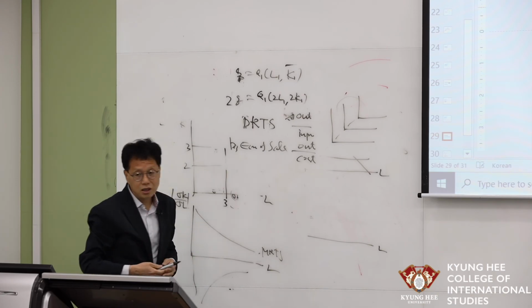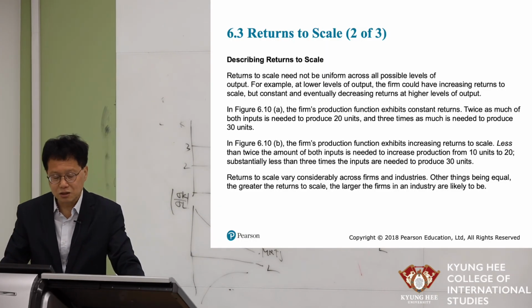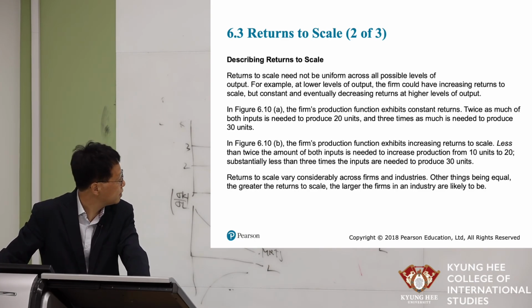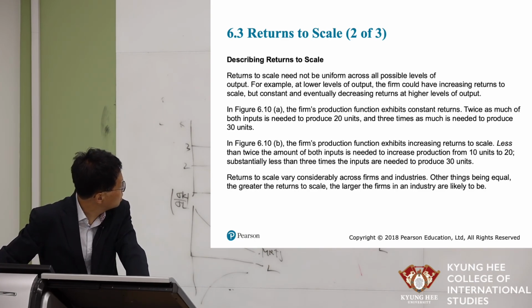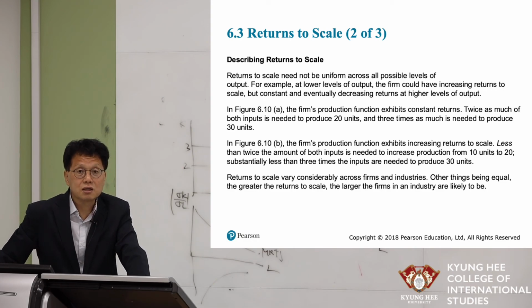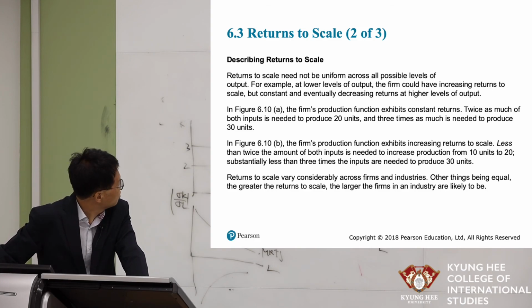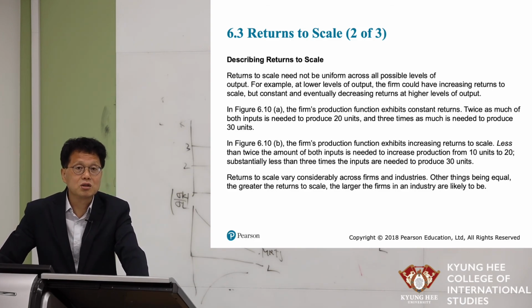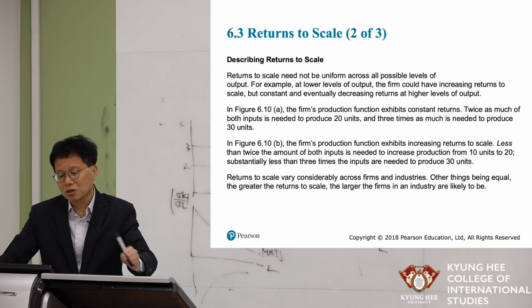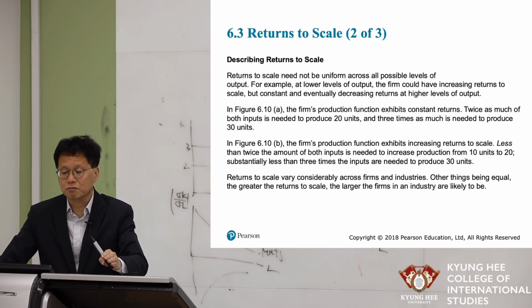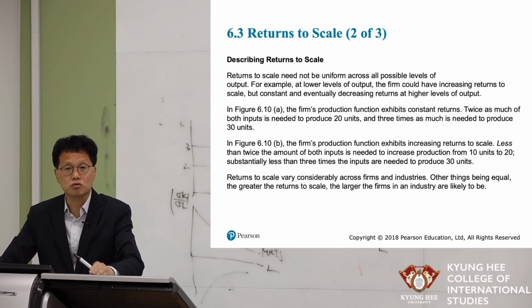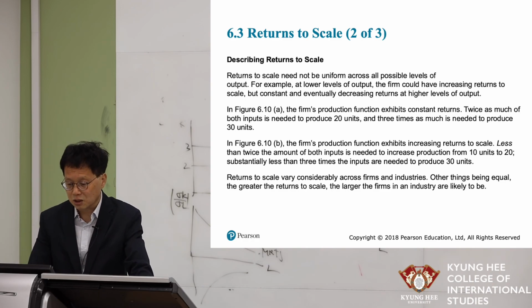Okay? And one famous economist conclusion is that in the long run, economies of scale are really important, because we can find economies of scale in the very long run. Because of that, we can become richer and richer. We can produce more and more, and we can consume more and more, okay?